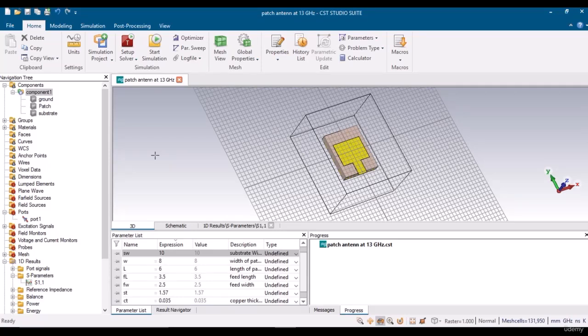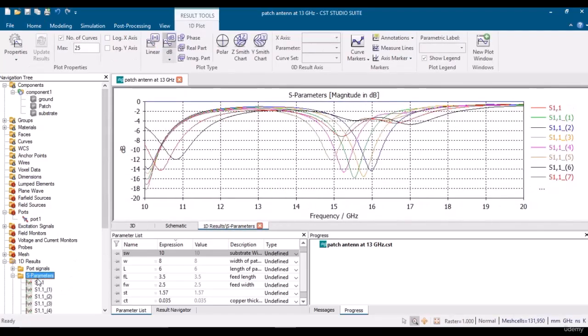So we will go to the 1D results section and we will open the S11 parametric results and you can see these are all the results. So if we go to the 1D results of the S parameters, now here you can see we have different results.